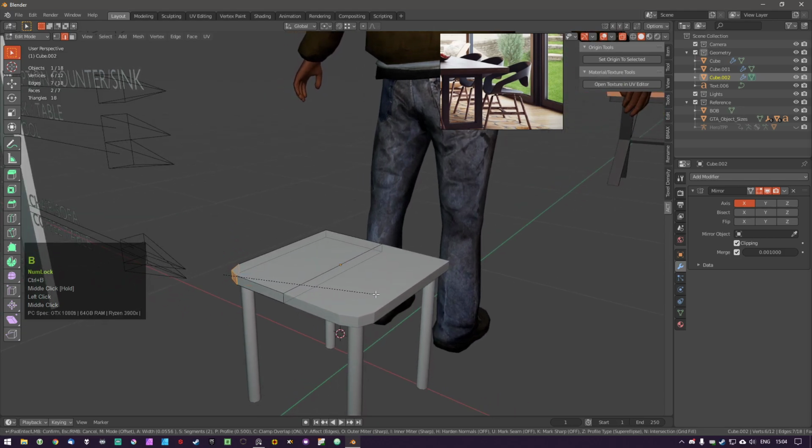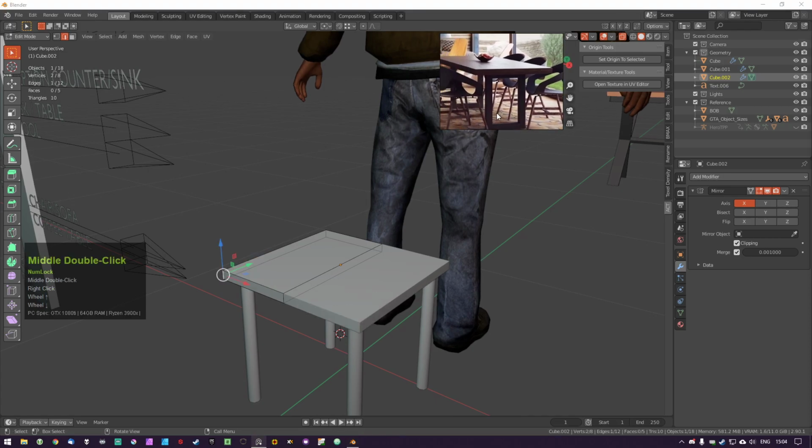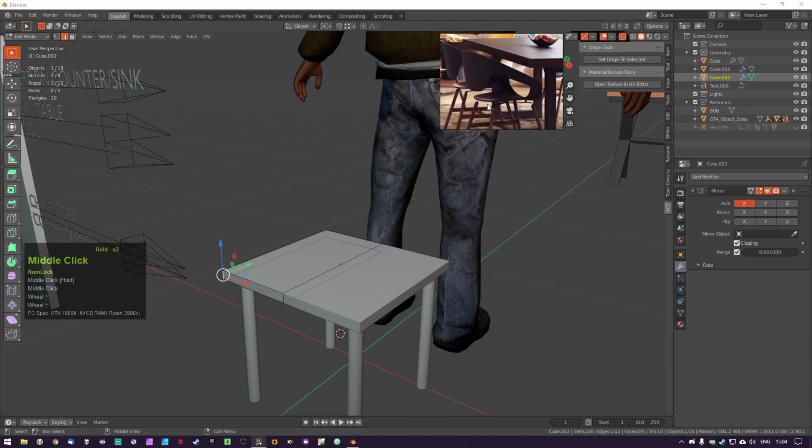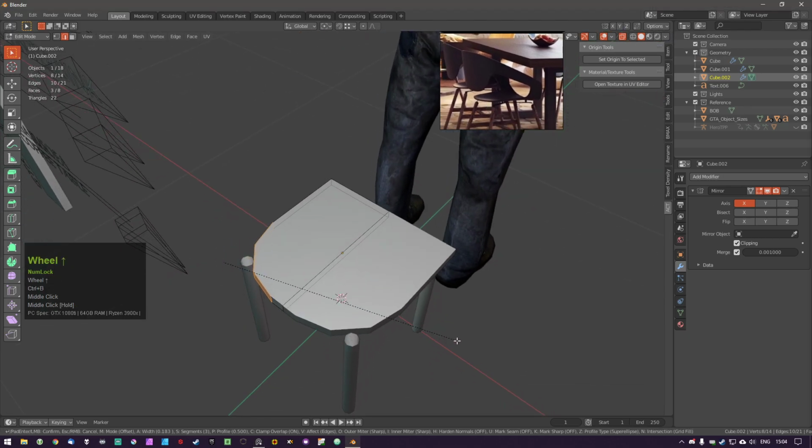First of all, we will need to bevel back and round it. Do I have a better angle? Yeah, it looks very spherical, let's say.